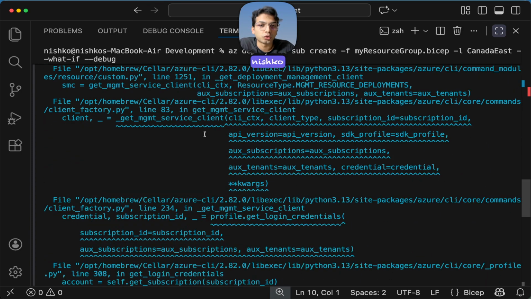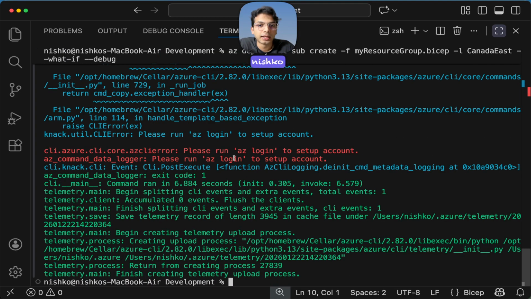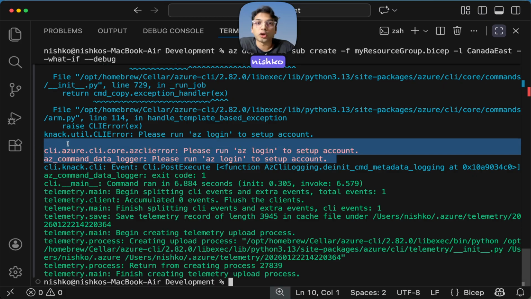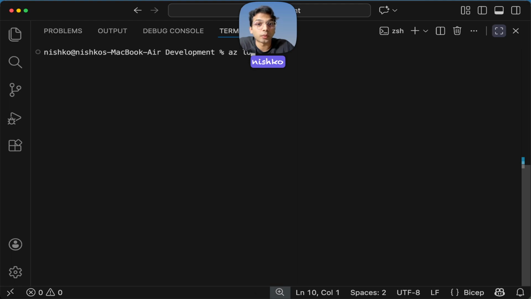Obviously what you were shown without debug is a single line, and you still get that here. But during a long deployment, if you would like to see what's happening and track your deployment, it's my personal choice, I always use debug. So now it comes to doing the login. I'm just going to try how, in a very fresh environment, it's going to show me the Azure login, how it's working.